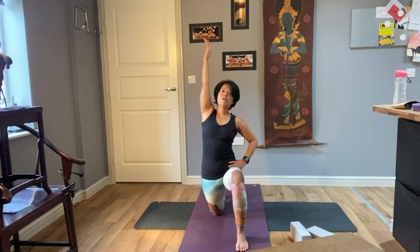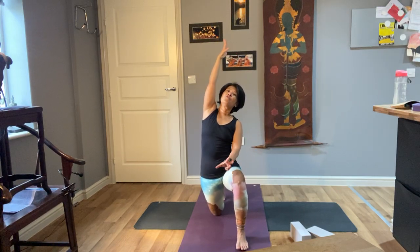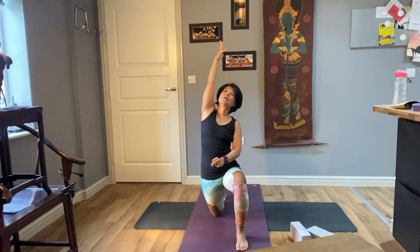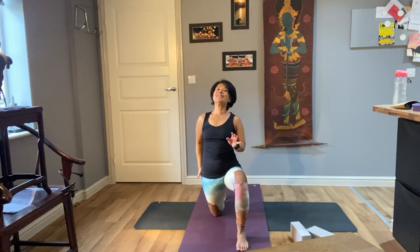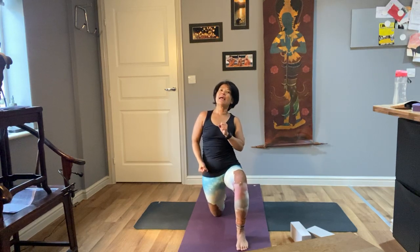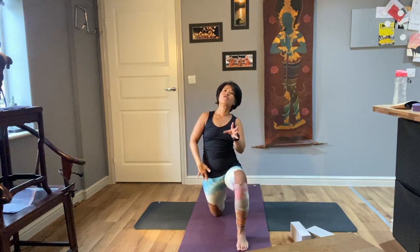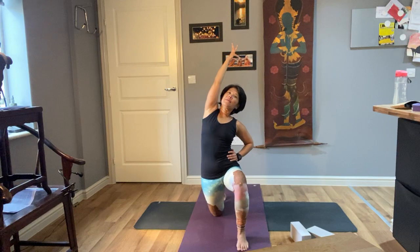As you exhale, you want to lean back a little bit and then lean over to the side. And really think about drawing the front foot, back knee towards each other, and keep the chest lifting. If you engage your left buttock, if you have that sense of really drawing it in, engaging those muscles, hugging them in, you'll feel a stretch in the front of your left thigh. Breathe.